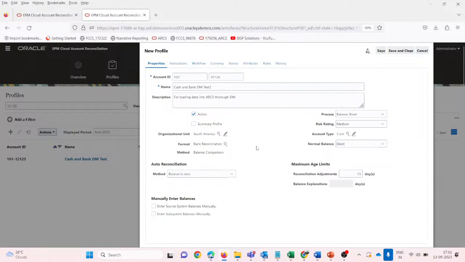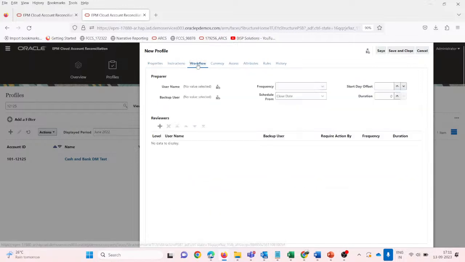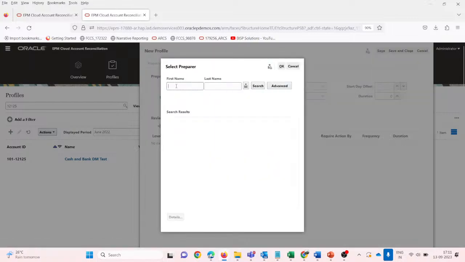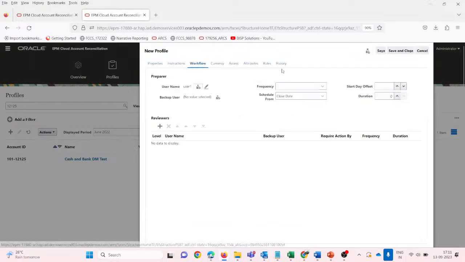So we will just quickly configure this profile and move on to data management as our topic, as we will be concentrating more on data management. Instruction, I am not giving an instruction. Under the workflow, I will just define the user. This is user 1, and we'll keep frequency as monthly.